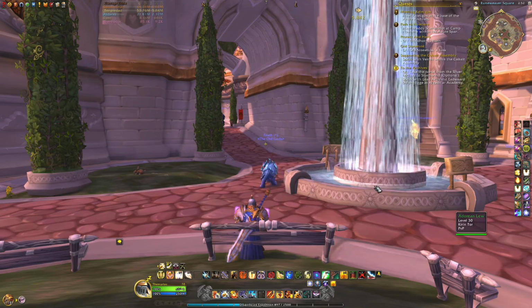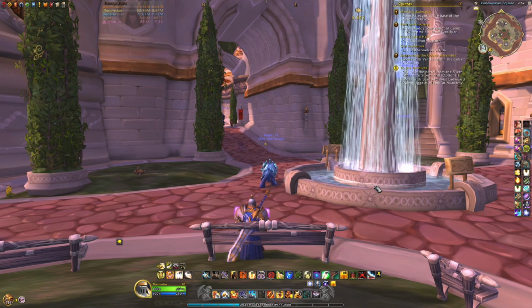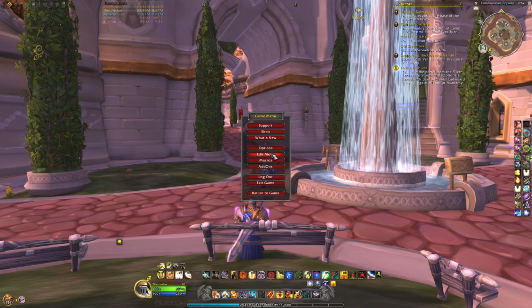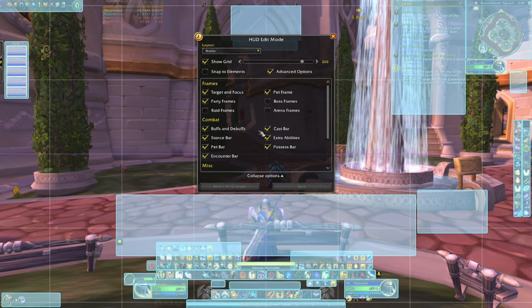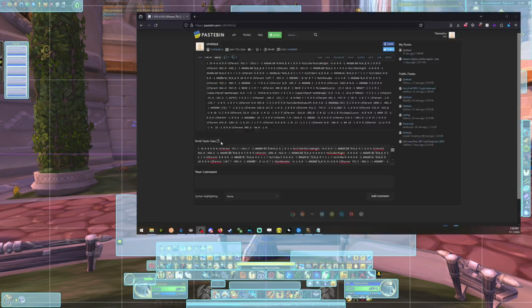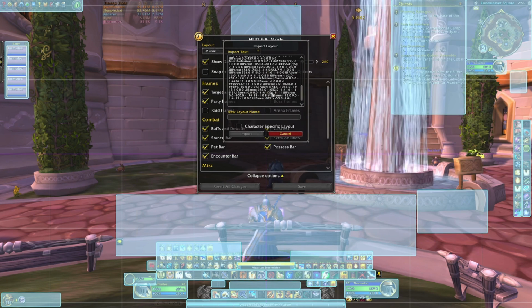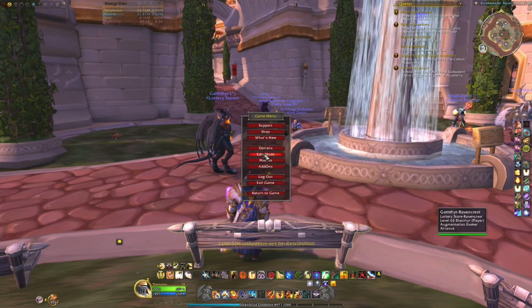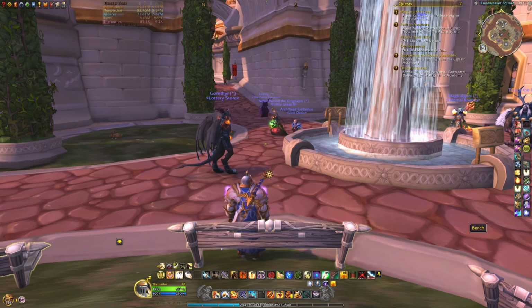First thing's the overall layout. Dragonflight's edit mode covers most of that and comes with a nifty little import-export feature, so this one's easy. Open the edit mode menu, click the layout drop-down box, and click on import. It'll ask you to paste in an import string. You'll find a Pastebin link to my layout's import code in the description somewhere down there. The only issue I have with this layout is that the bags keep switching back to right align and swap back to left align when you open and close edit mode.